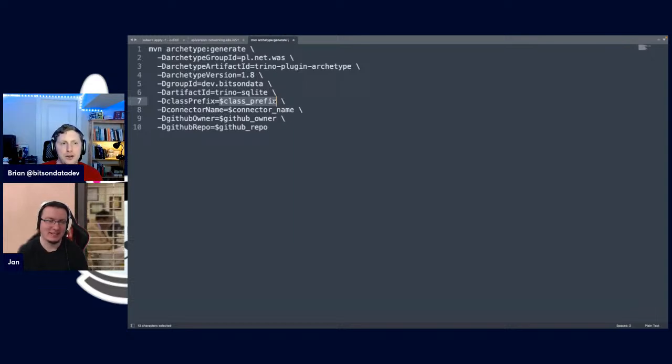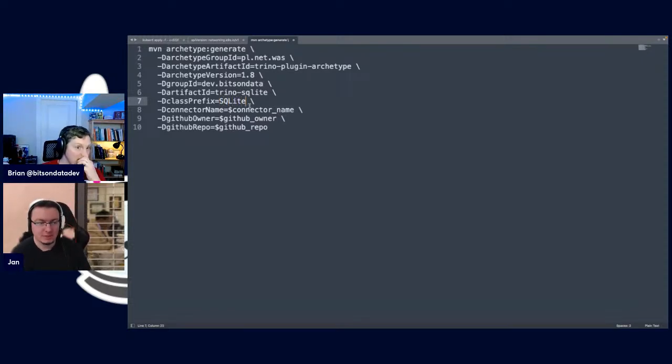Can this just be empty, or do we just want to call this like Trino SQLite? SQLite. Like that? You're typing it wrong because you're pronouncing it as SQL, SQLite. Yeah, that's SQLite. That's going to make it easier. You don't need a Trino prefix. It makes it a little bit too long. The prefix needs to be short. It should be short. SQLite, right?